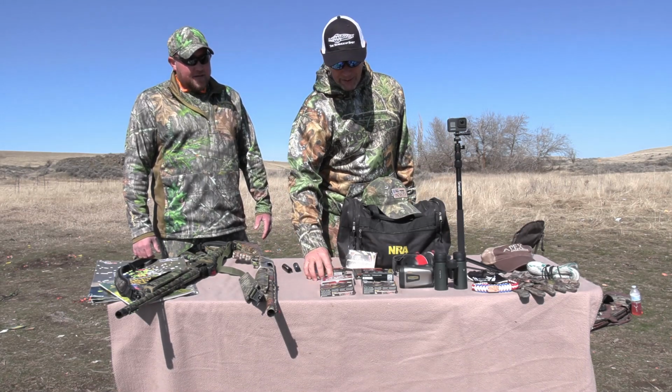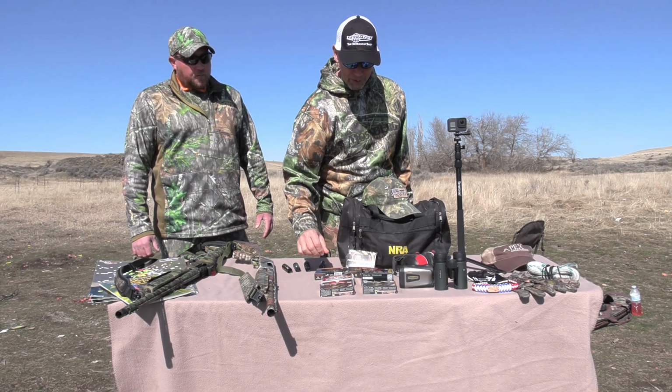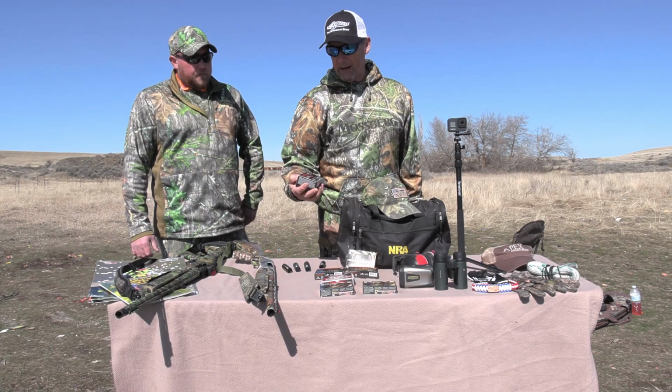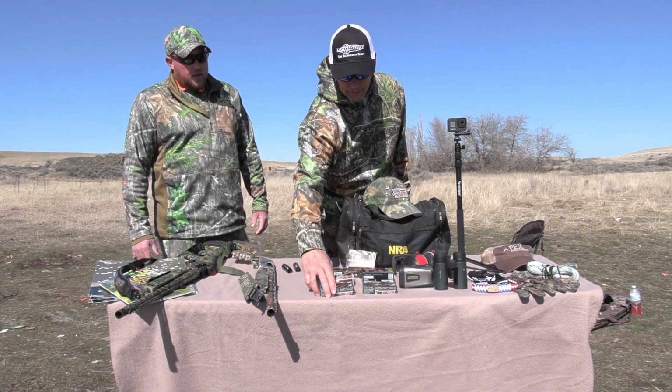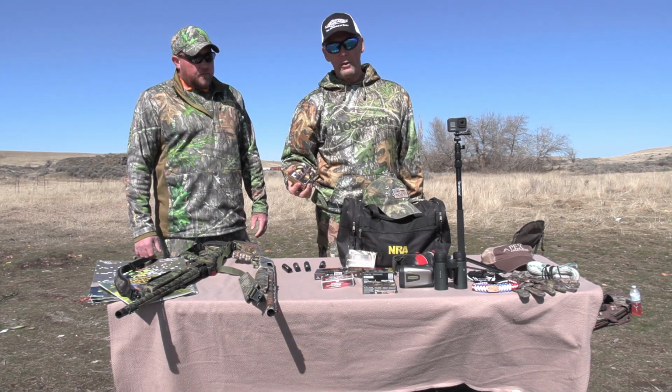So I'm gonna shoot this again. I'm gonna punish myself a little bit more, get some bruises, and I'm gonna throw the Longbeard XR out there, and I might throw some 3rd Degree as well, and just see what it does.